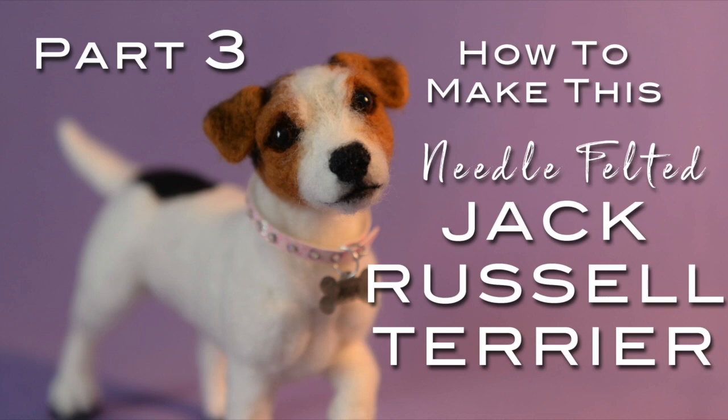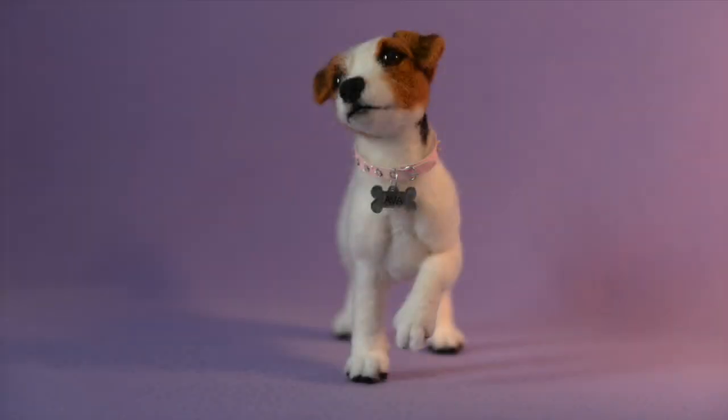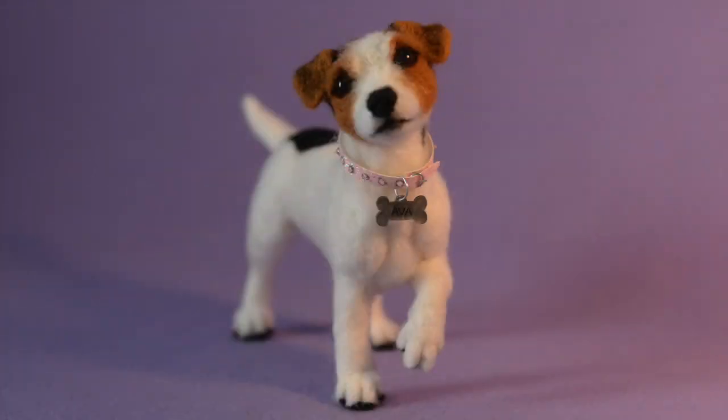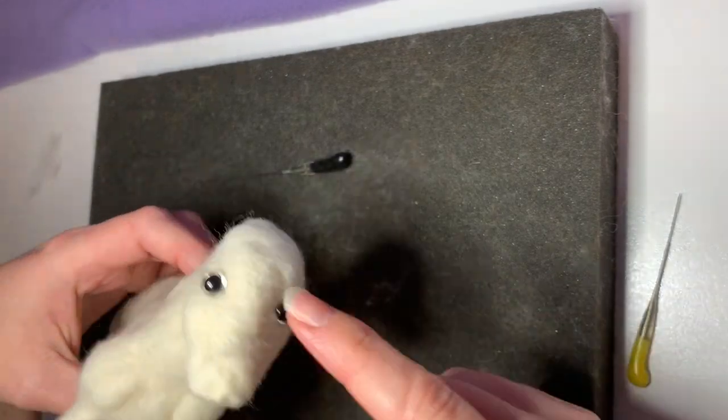Welcome to part three of making this needle felted Jack Russell Terrier. In this portion, we're going to be building up the rest of the definition in the body using the colored wool.